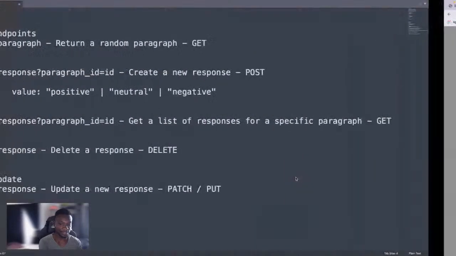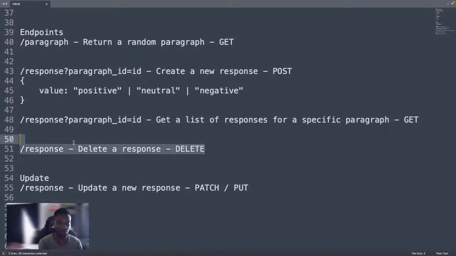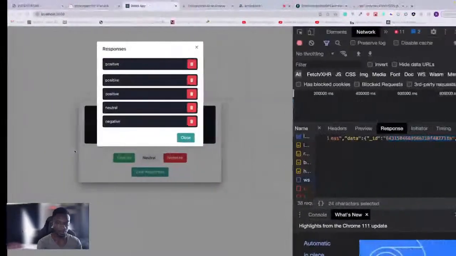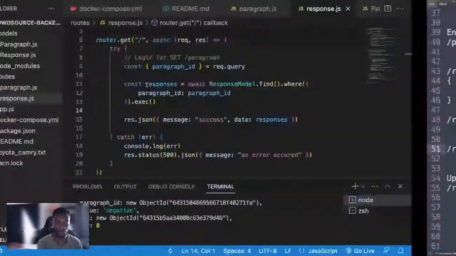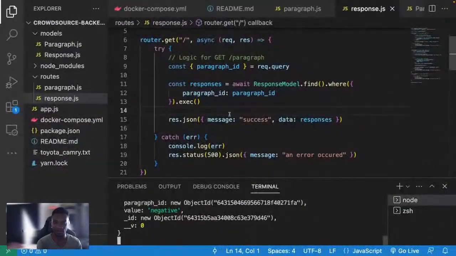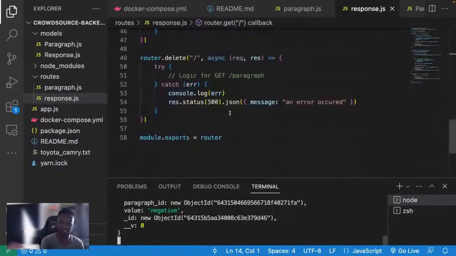And the delete doesn't work, so we'll have to make it work. It's throwing these errors. So that's the last thing we want to do in our CRUD. We want to delete a specific response, right? And this doesn't take any query params. It's just going to take the ID for a specific response. So we can probably pass in a response ID in the path. Then that should be it. So we are going to go back to our code. And then the last bit, which is the delete endpoint.